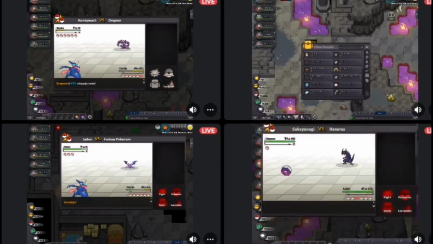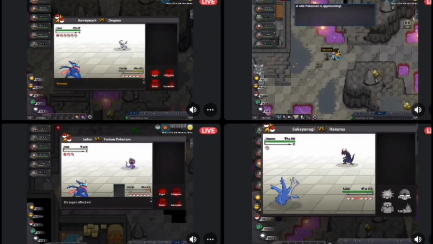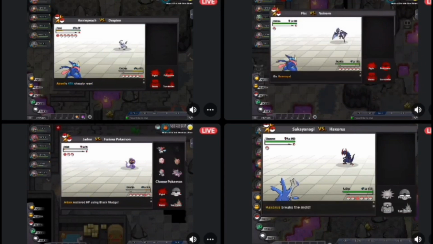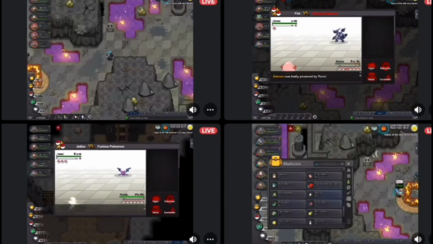So you see right here, they're fighting the guardian on screen 1, 2, and 3. No, not 3, it's 4. So after defeating those, you're gonna see 1 person taking on the Zekrom, right? Yeah, the Zekrom on the second screen, and it's gonna be Fist.